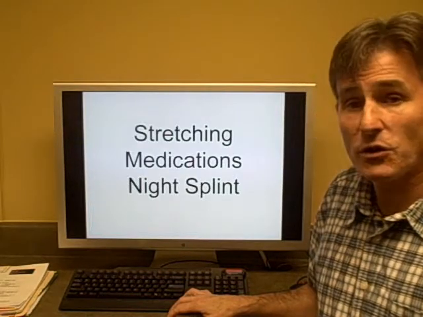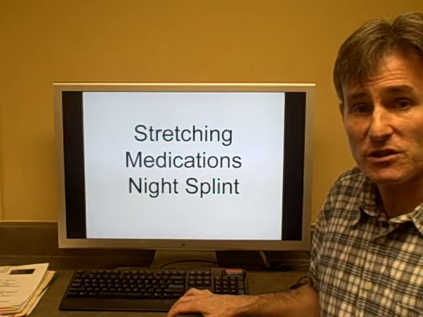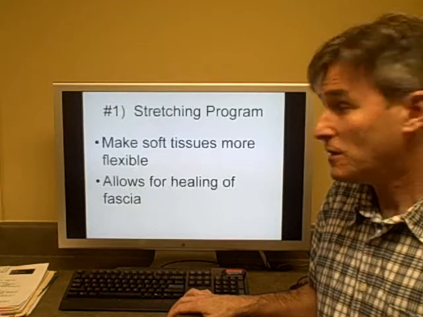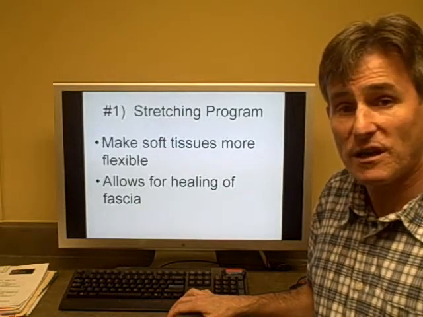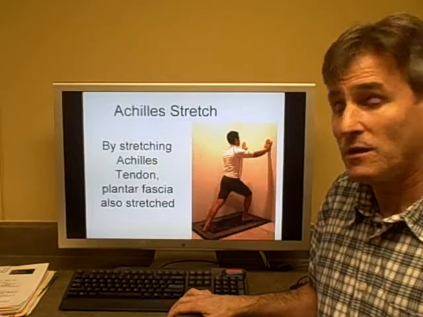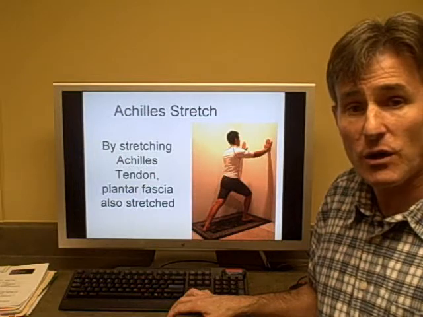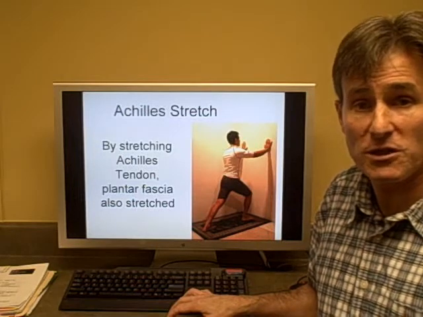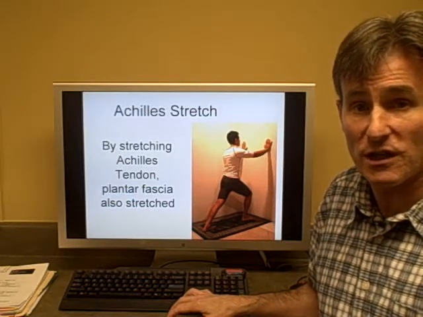So we have to look at what our strategies are, and I'm going to outline what my treatment strategies are. We really focus on stretching, medications, and use of a night splint. The stretching program is designed to make the tissues more flexible and to allow some healing to occur. And I'm going to have several slides to show how to do the stretching because it's important, especially if you wind up doing it wrong, you're wasting the time.